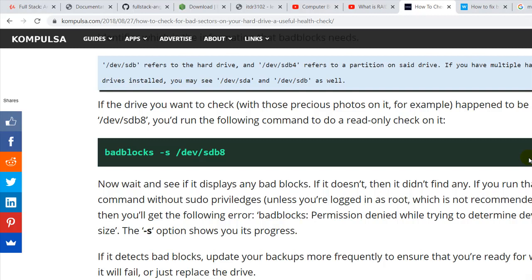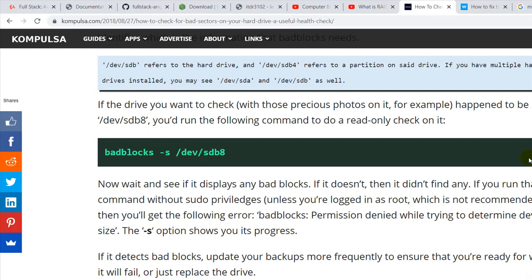If there are any bad sectors, the operating system maintains a list of bad sectors. That list is updated whenever a new bad sector is found in the disk.